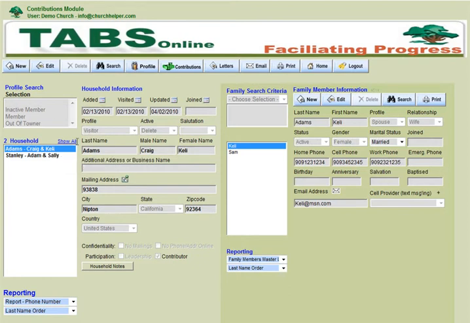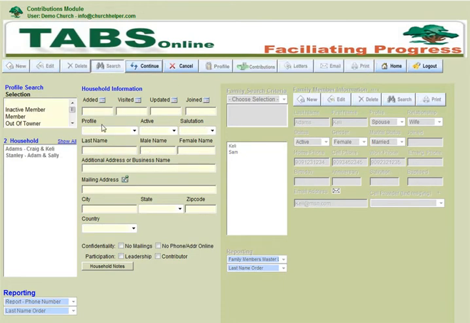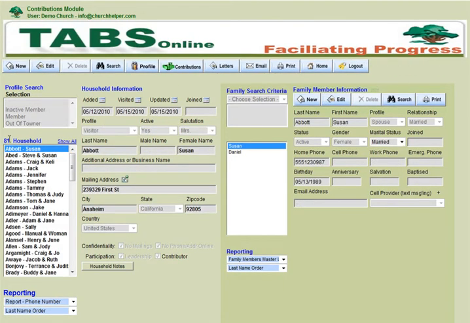You can do either of two things to show all your records. Again, you click here, or you can just click here and hit continue, and that will pull up your same households. That does the same thing as this feature here. So we've done the new record, we've done an edit, we've done a search a little bit, but let me just touch base on this a little bit more.